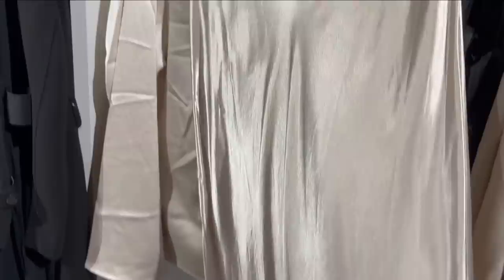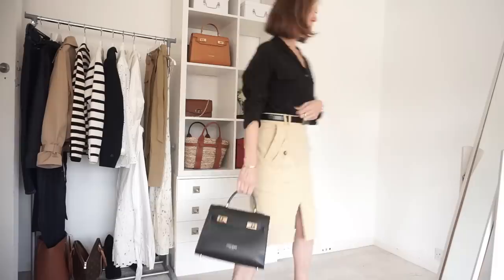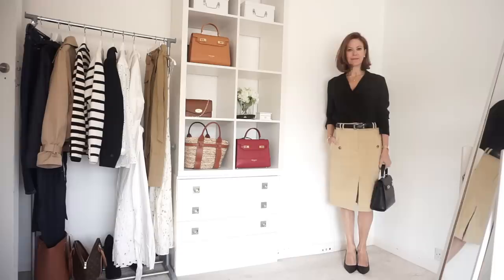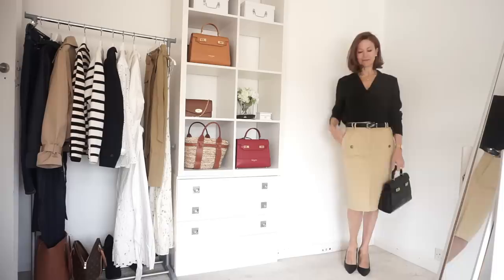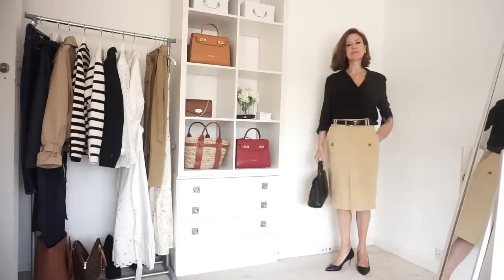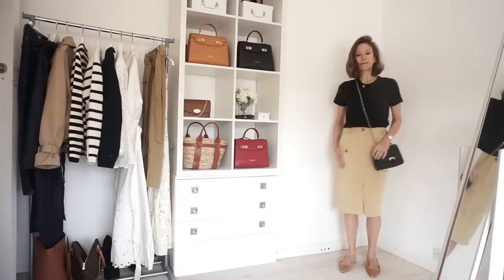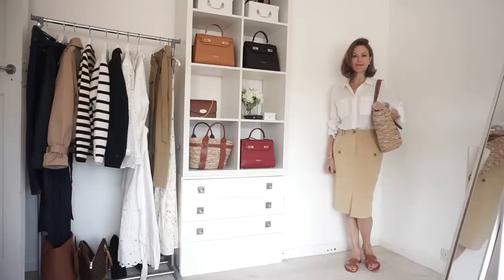They had quite a few skirts in store. I liked this satin skirt with an elasticated waistband in a gorgeous beige colour. I don't tend to wear skirts that much but I really want to start wearing them more this year. I found this utility pencil skirt online — it's beige and I got it in a size 8. It's a really comfortable skirt with lovely big pockets and it could be worn lots of different ways. I've tried it with a black silk shirt from Lily Silk with black heels from Ali Shoes and my black Teddy Blake bag for a smarter, work-appropriate look. For a more casual look I've tried it with a black t-shirt from Tommy John, flat tan shoes, and my black crossbody bag.